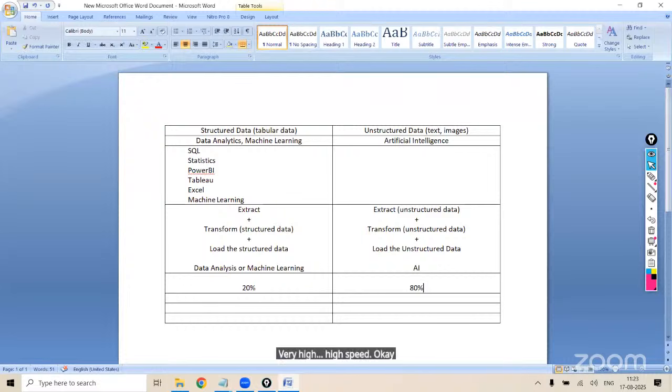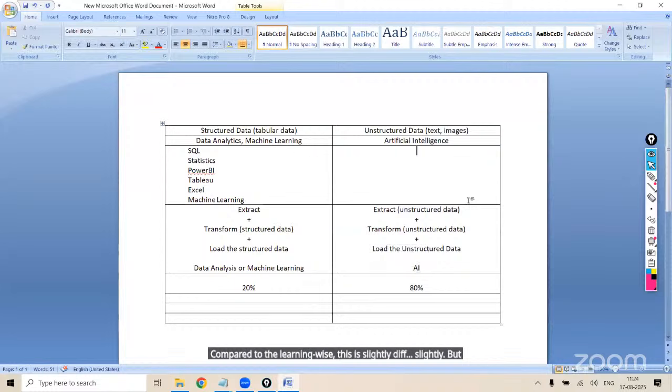So more data is there in the unstructured, more data nowadays. But compared to this, this is easy, learning wise. Comparatively learning wise, this is slightly harder.